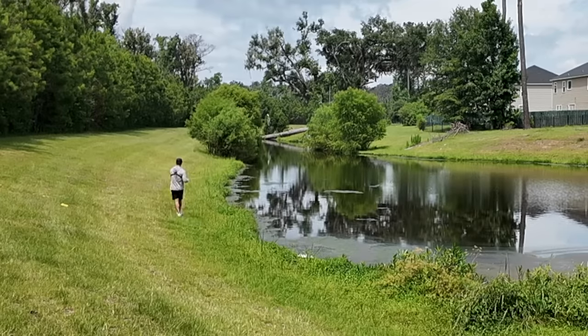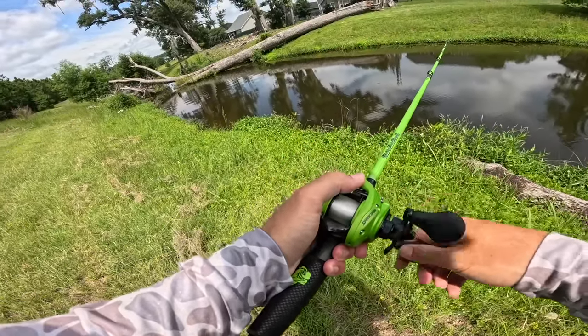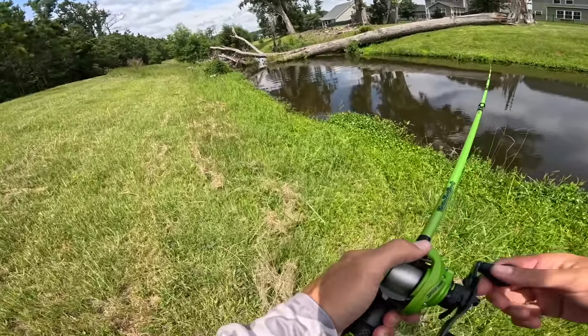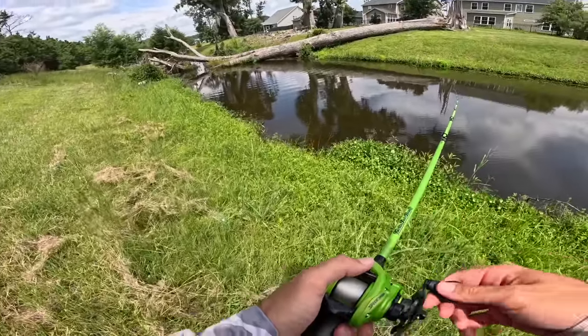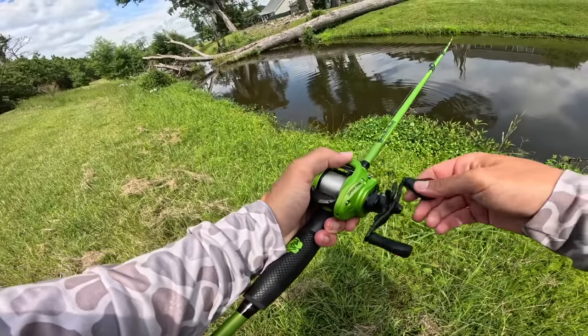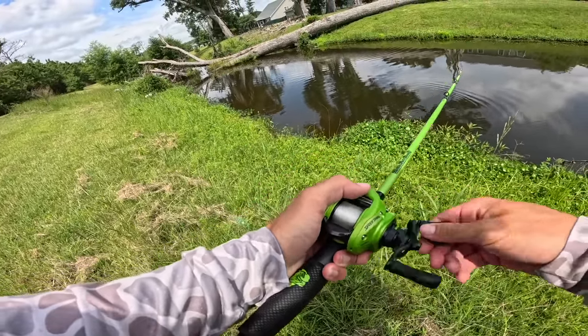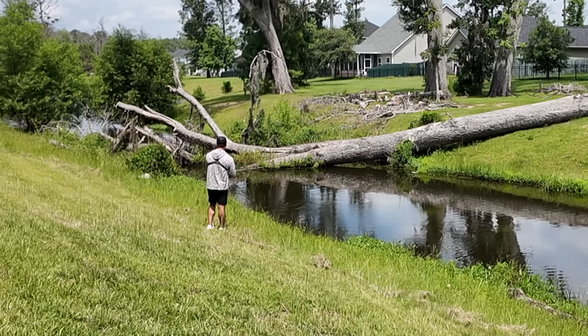Whew. Fun fact, the first time I ever fished this pond, the first bite I had was on this tree, and it was with a frog. I ended up losing the fish, but it was a giant, dude. And this was actually in the summertime last year. So maybe we'll find us another giant right there. Come on. Like, does that not look too good? How is there not a fish on that tree?